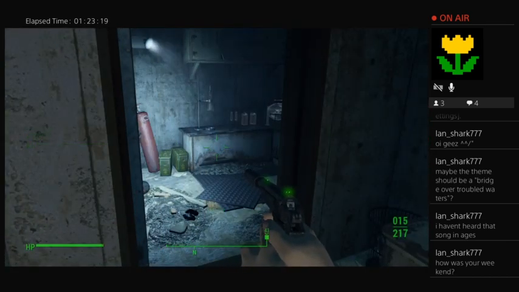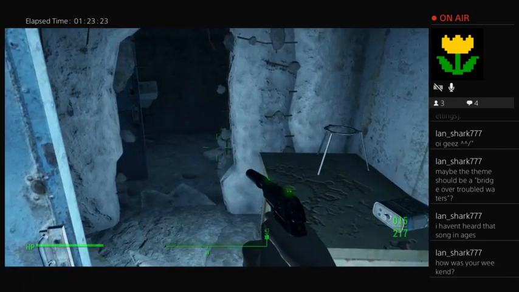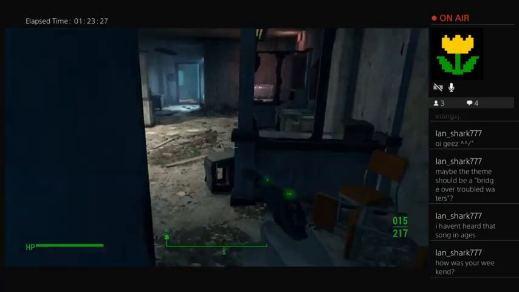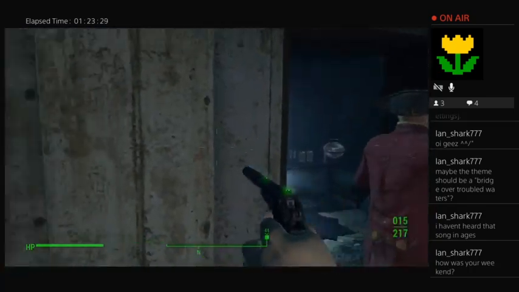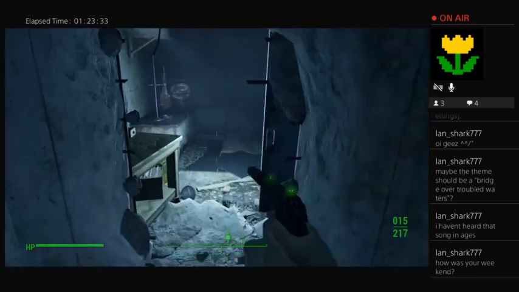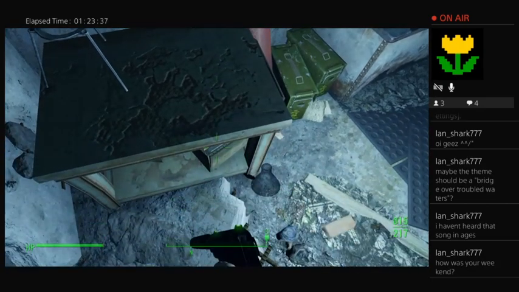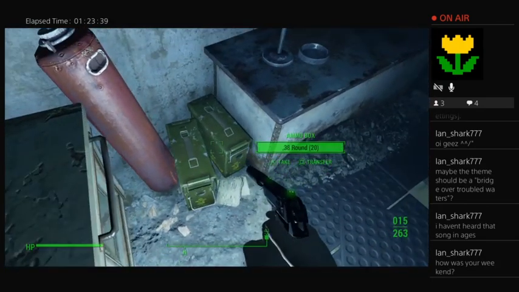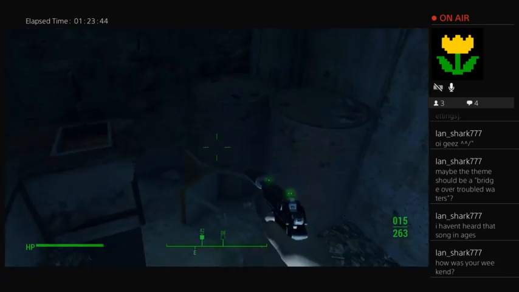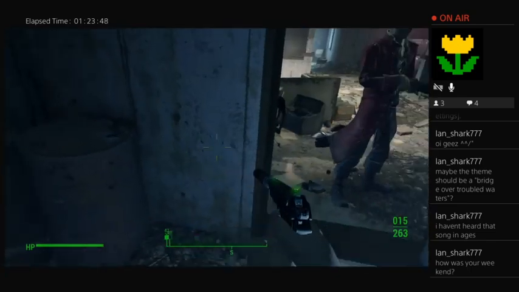Nice. Ah, okay, chemistry station. Hey, you know I could have got through from there. I love that. You see, you've got a locked door. If you haven't gone to the other room, you don't have to use the lock. You can just go through the wall. Oh, well, it's all experience points, isn't it? I don't think I'm going to use the chemistry station right now. Nothing I want in there.